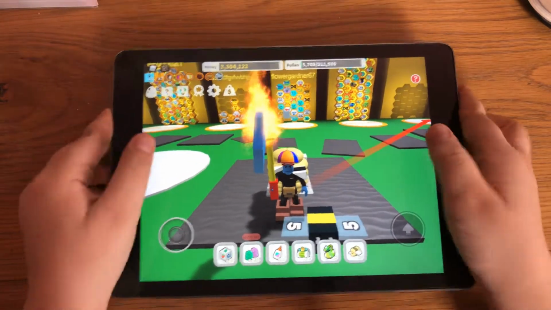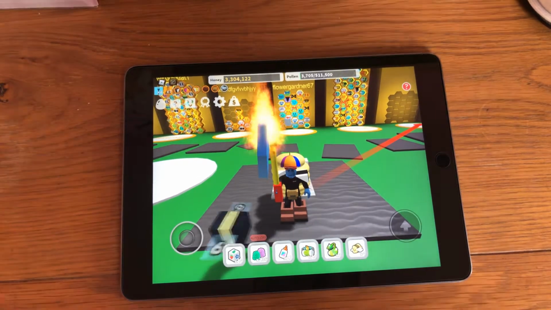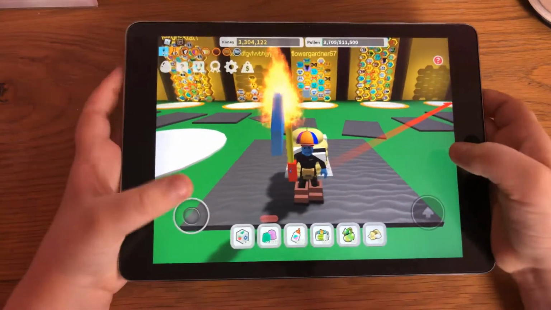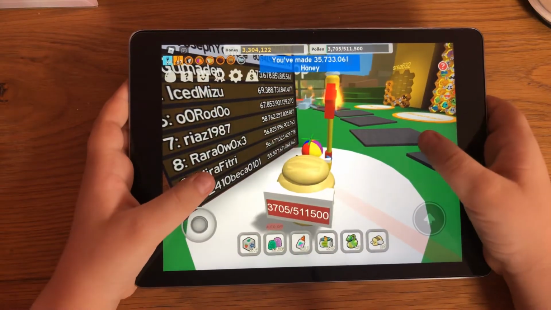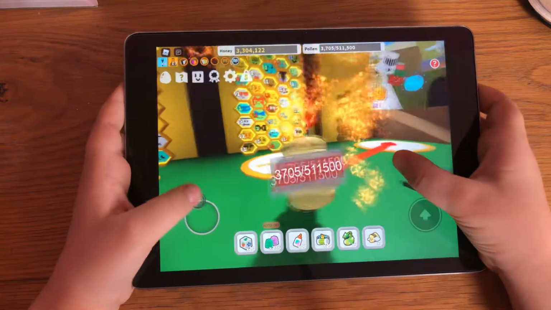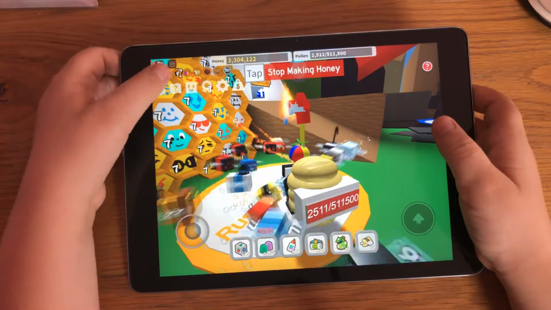I'll be playing some Roblox Bee Swarm Simulator on my oldest account, where I have made over 10 million honey. So obviously I have the size, which costs 3.5 million, the backpack, which costs 1.5 million, and the boot, which costs 2.2 million. 2,200,000.